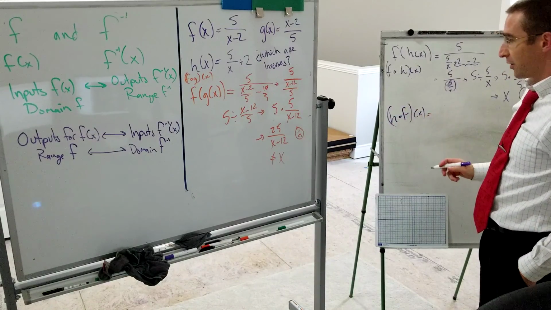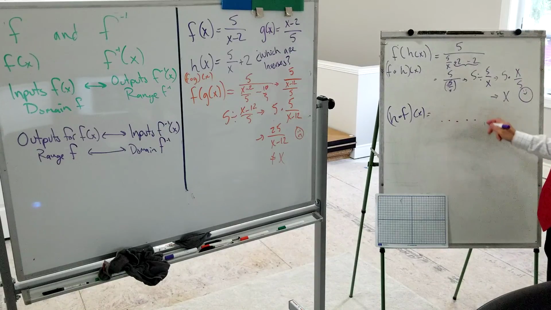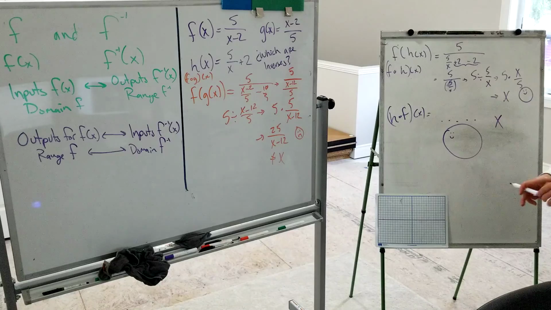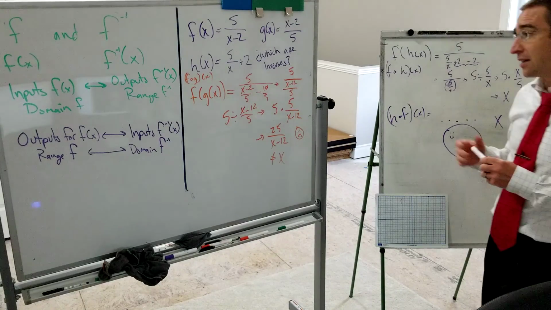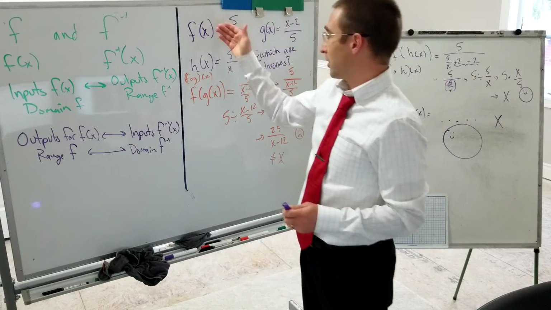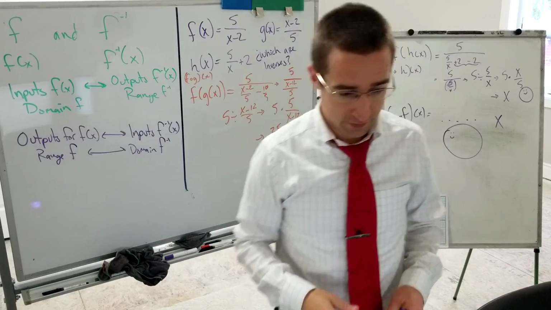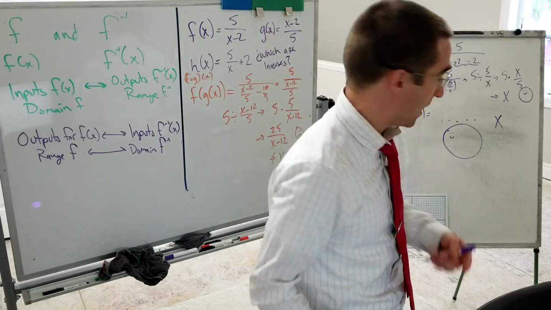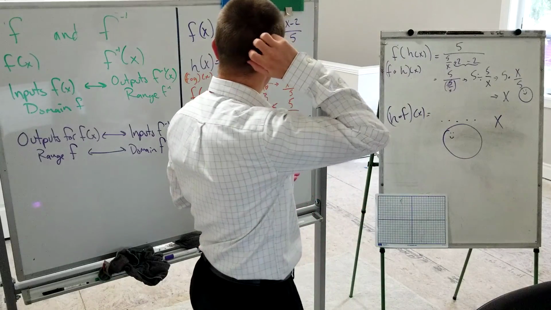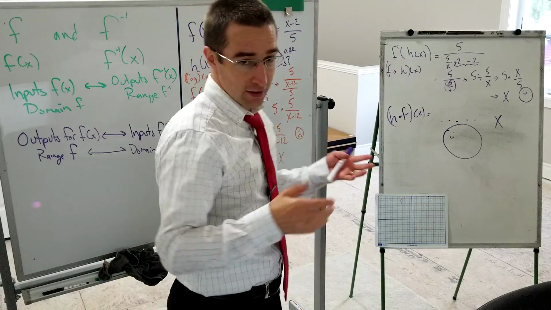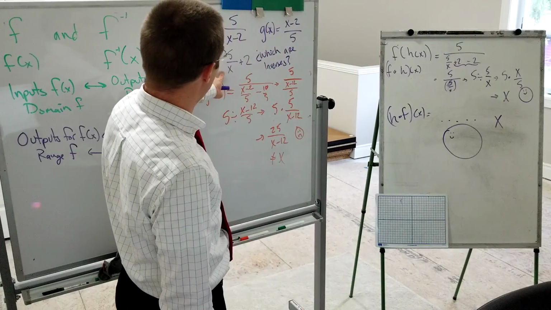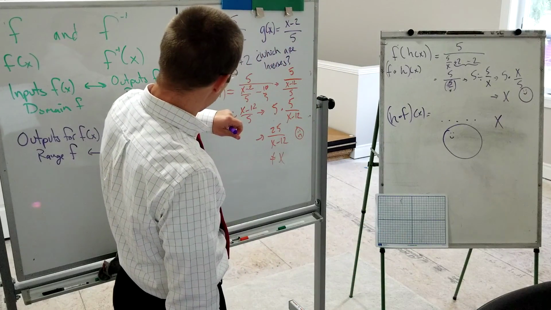Then we can check h of f of x as well. Go ahead and try that on your own. You should get x. And you will get x, which means f and h are inverse functions of each other. Okay. And then you can check the domain and range of the two if you wish to see that the domain of f is your range for h. Let's just see that.